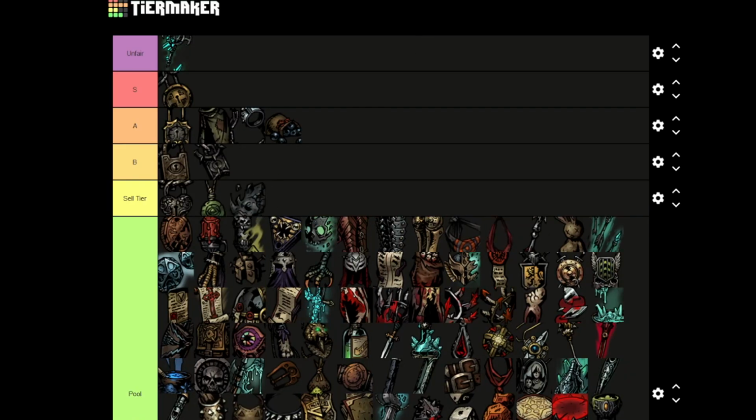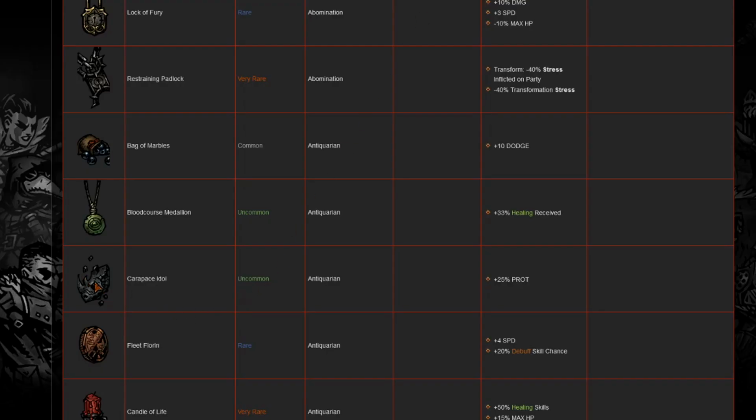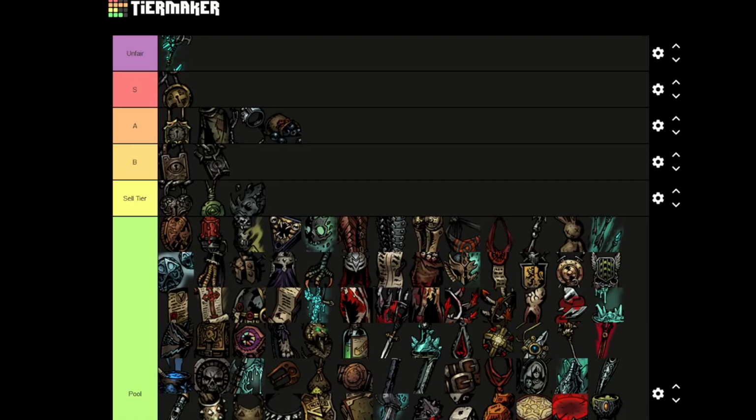Same with the Carapace idol. I don't know why it's a Carapace idol when it's a freaking Rhino. Like a Carapace is a bug thing, I thought, but 25% prot, just flat. It's okay, but again, her defenses are dodge and getting guarded. They're not getting hit. So the same reason applies to both of these. That's why they're down there.